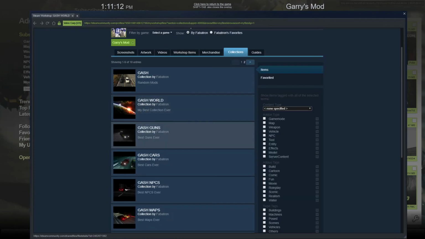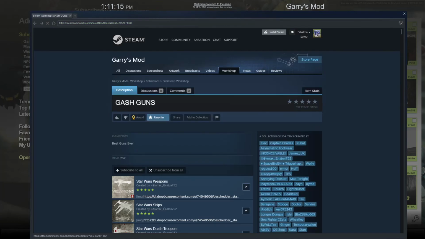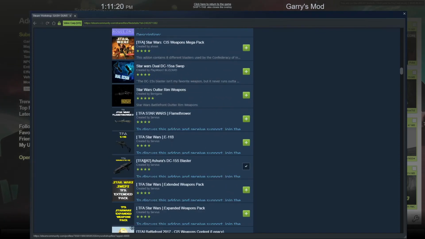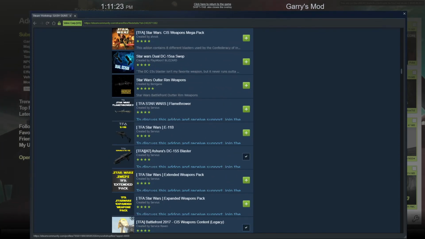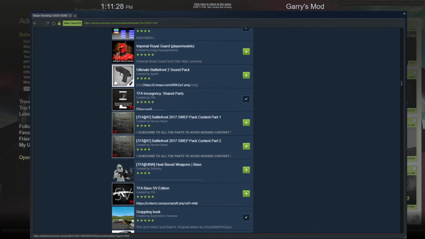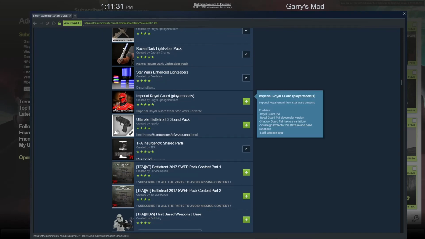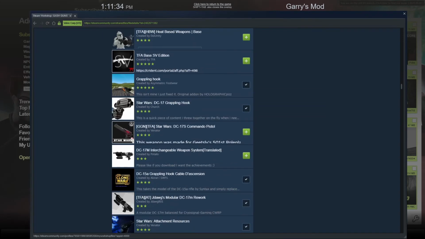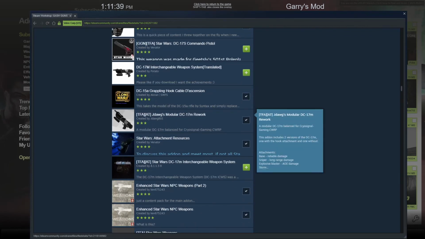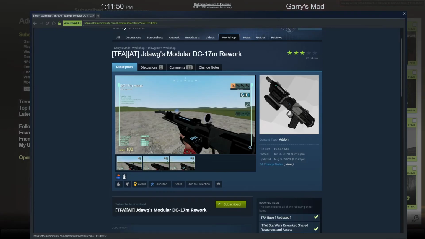Second thing is, once you go to this collection, Gash Guns, the DC-17M that you guys saw me use in the beginning of the game, for some reason I could not add that gun to the collection, unfortunately. I'm not sure why, but anyways, scroll down until you see the Imperial Royal Guard. It's not that far. You're gonna see a gun called J-Dog's Modular DC-17M Rework. You're gonna want to subscribe to that. This is the DC-17M that I use. This one has a grappling hook, which is awesome.